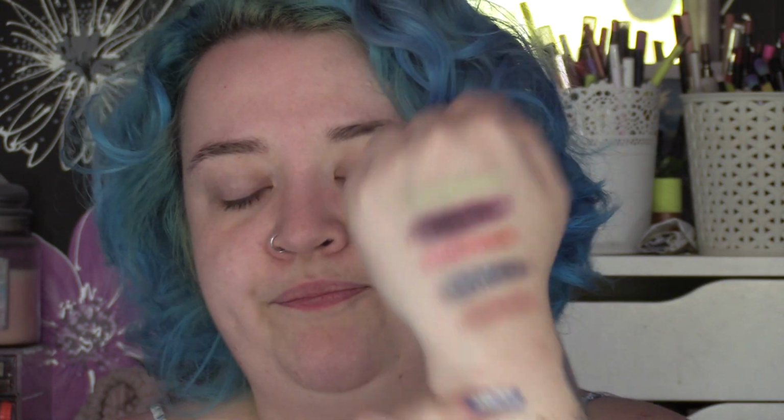Not my favourite colour story. I think it's the worst thing that could have happened to me. It felt like it was going really badly when I got those first two shimmers. So we'll see what we can do. I don't think I'm going to be as happy as Milli was with her look, but we'll see.